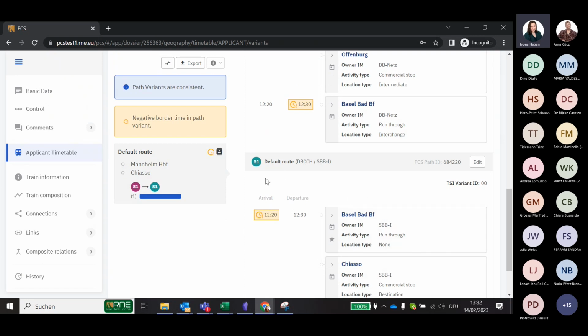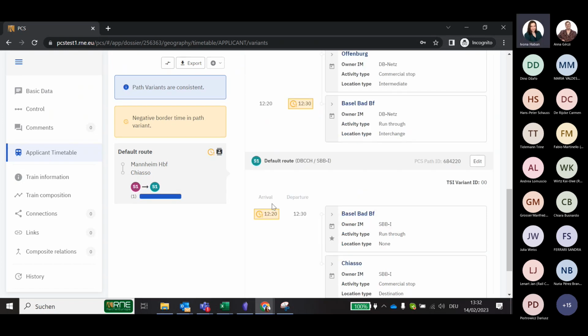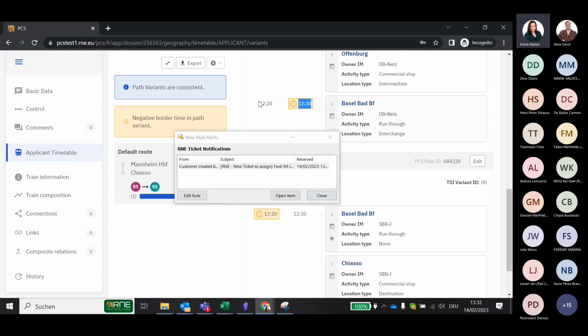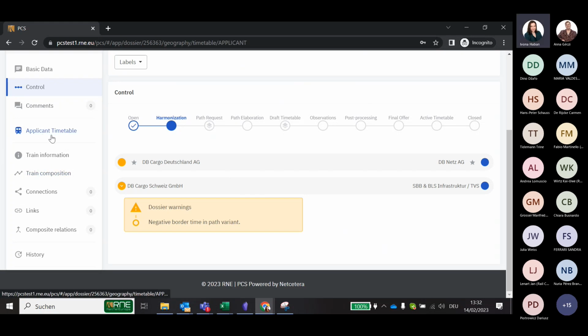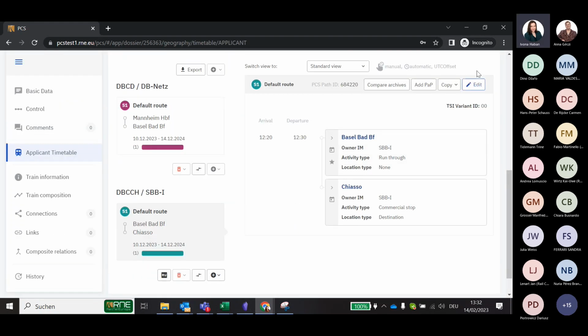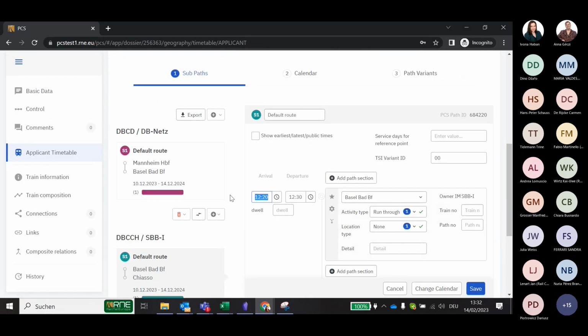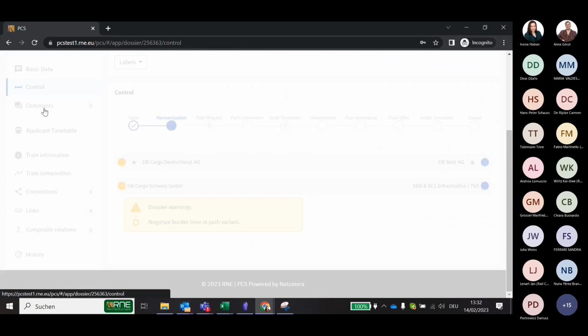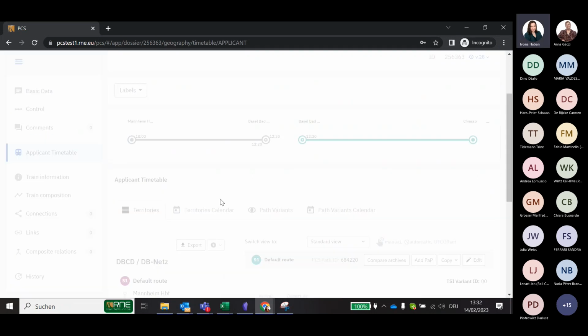And now how to resolve this issue? We are going to remove the arrival and departure times so that only the departures will match. And let's do that. In the applicant part, let's now do again what I just did.